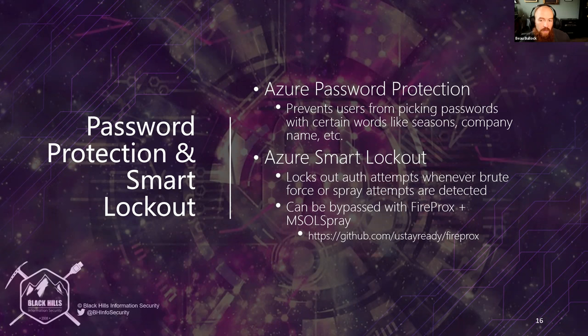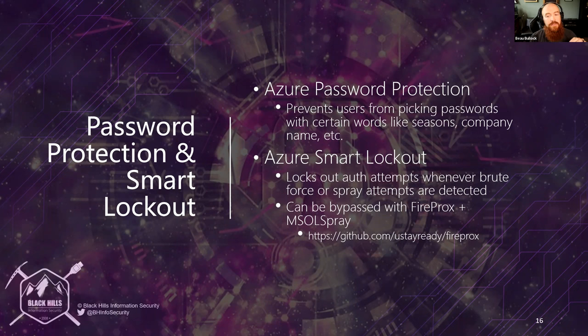So first off, length. Length is the big one you hear about a lot, but also removing a lot of these common ones. Organizations will set a policy that's like 15 characters, and that's awesome. But then employees will pick passwords like December 2022. It's the same month and year, season and year, but they'll just replicate the first half of it. So it does absolutely help to take out a lot of those common words, and if you do that, it becomes significantly harder for attackers to guess any of those.